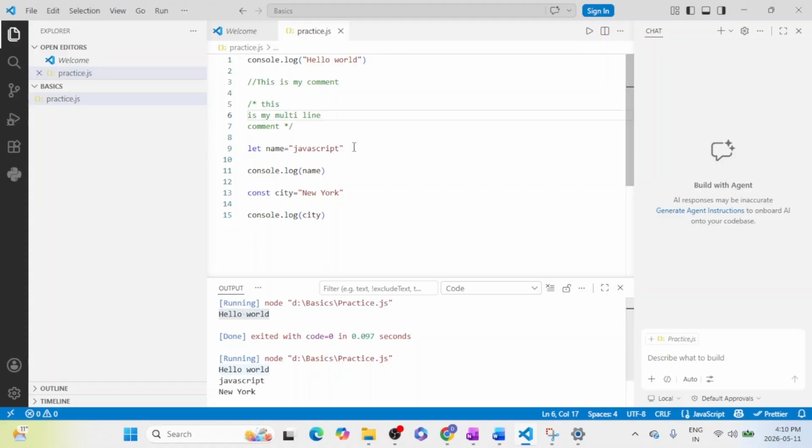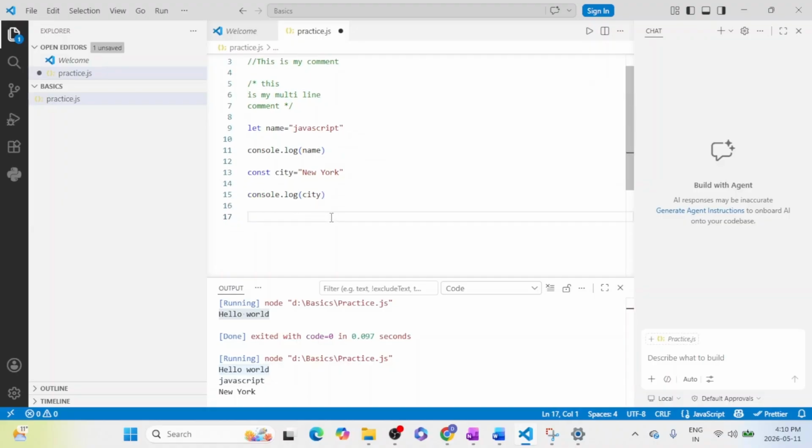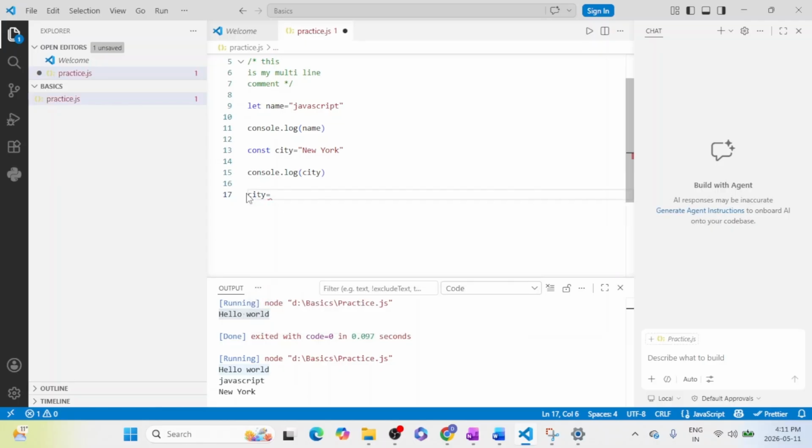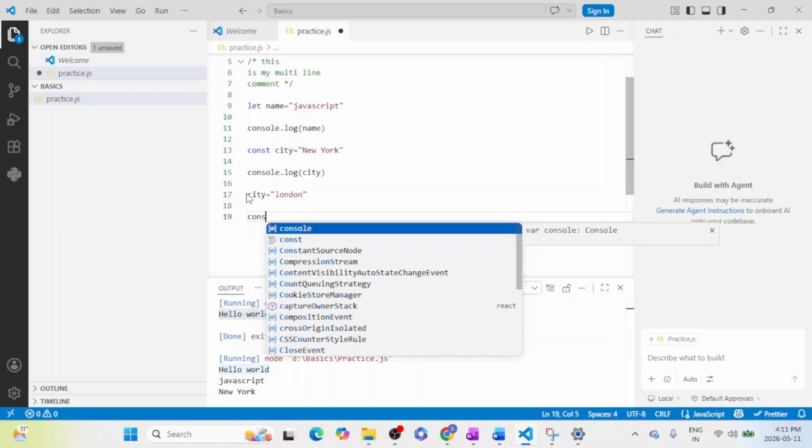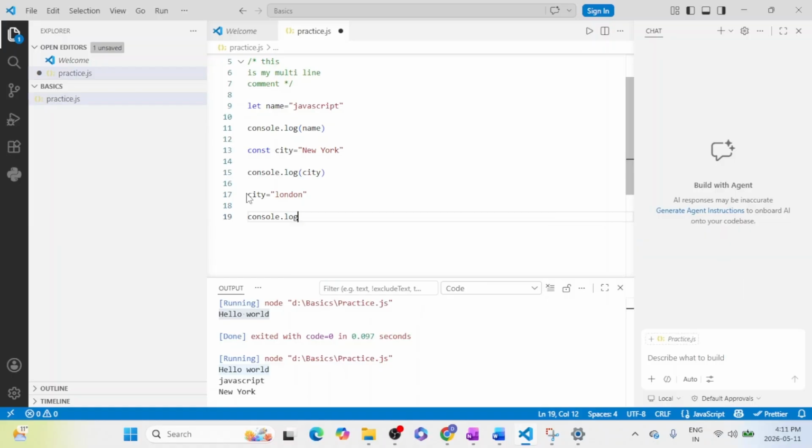See, this is printed: hello world, then we are printing JavaScript, and then New York. So with const the value remains the same. For const you cannot change the value. Like if you write city equals London, now I am changing it, and then I can print console dot log, again trying to print the city.